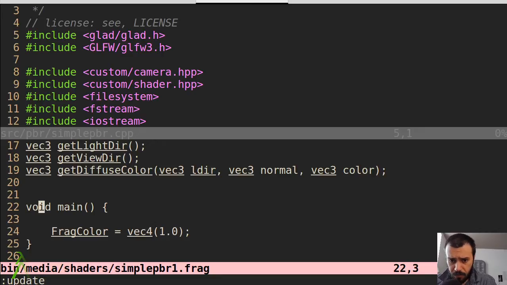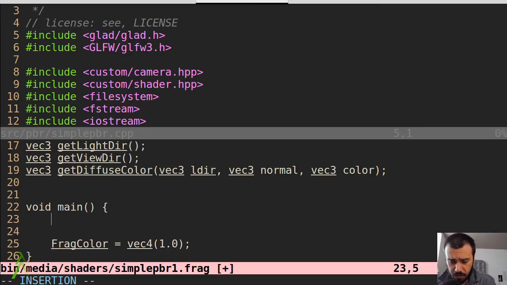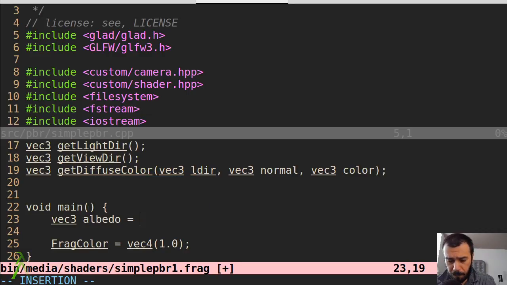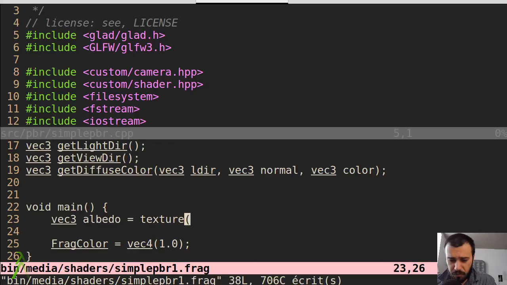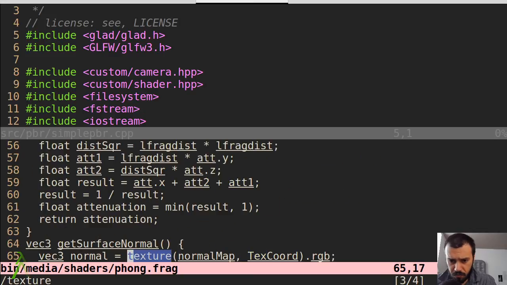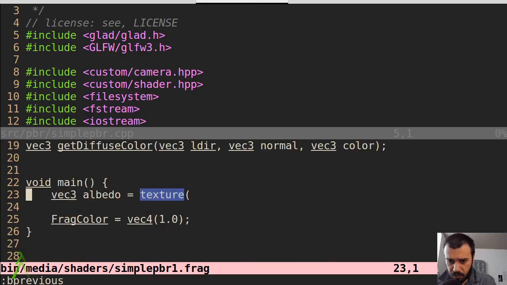Let's get the value for the texture, like vec3 albedo. Texture. I always forget, was it the coordinates first or... Yes, the coordinates come afterward.